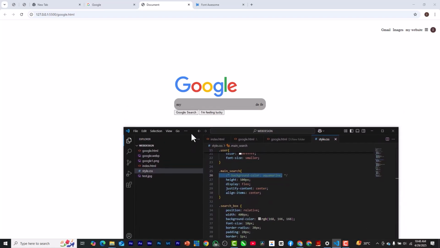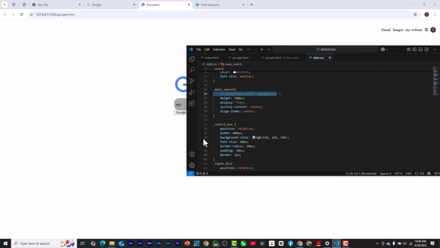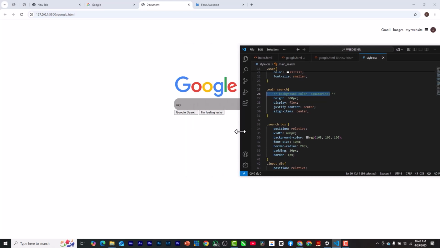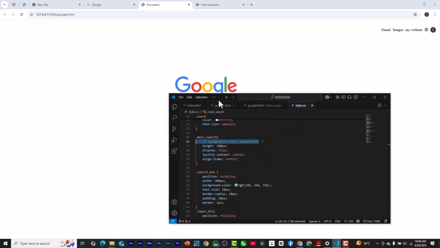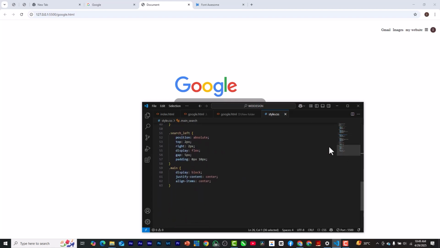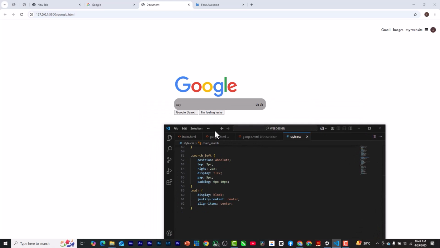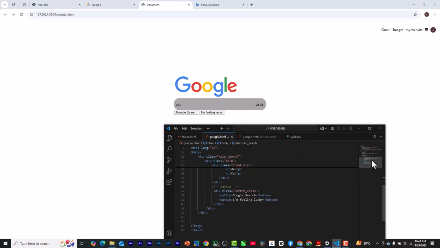So for the button, my mind is telling me that something is wrong, but I'll figure it out. So for the button now, we have the button here. Okay, I've not styled it. So for the button, we'll call it button class.